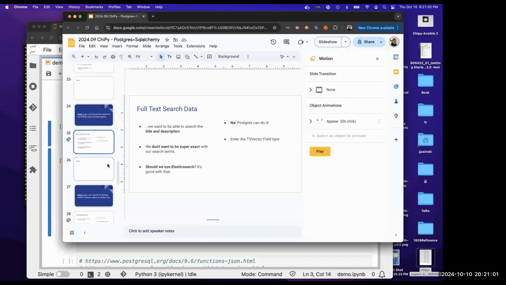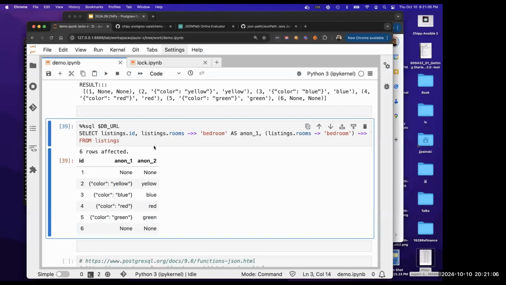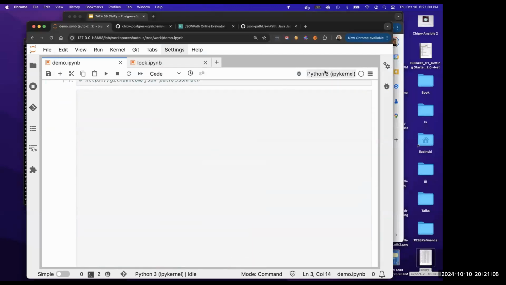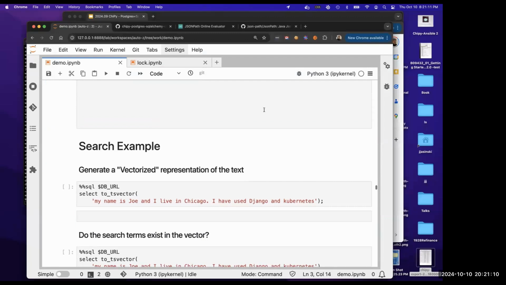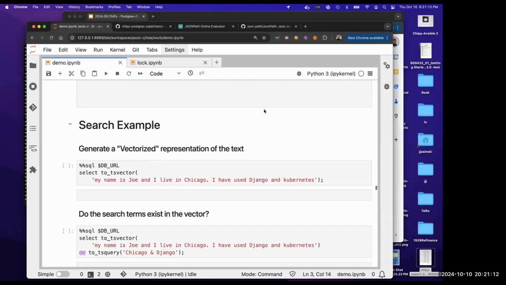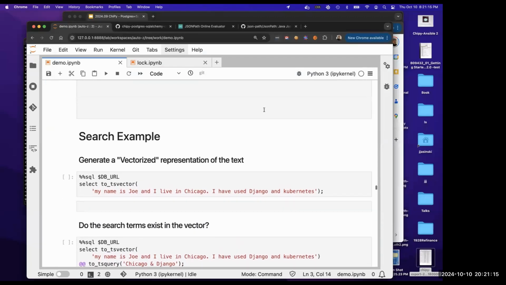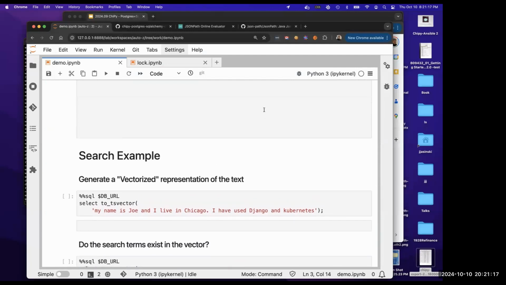All right, so I guess we're back to the demo for full text search. What we can do, what SQLAlchemy has is this concept of a TS vector, which is basically, you can give it a string and then convert it into essentially an index vector.